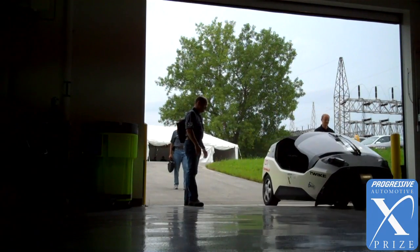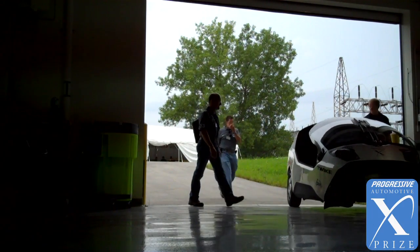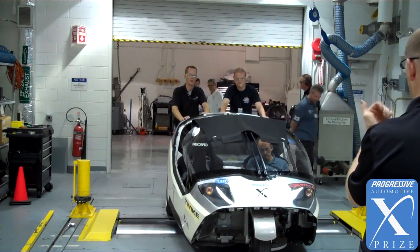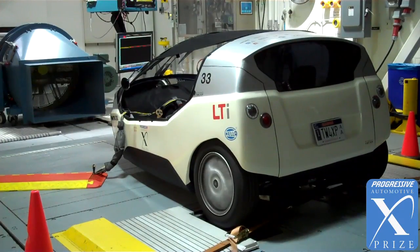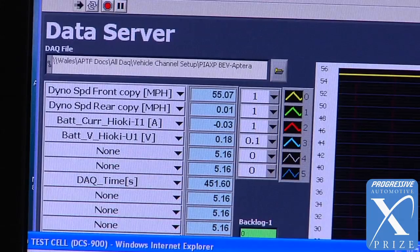To be on a dyno is a real advantage. Our company is much too small to have its own dyno or the possibility to go on a dyno. So this is really a positive thing for us to get data that are comparable to other vehicles or to existing data.